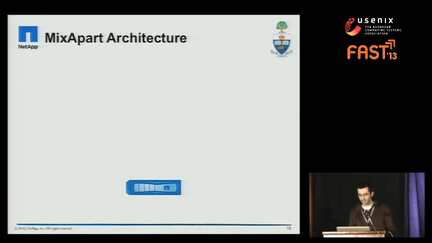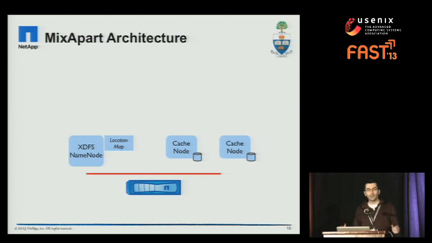So we have our enterprise storage system, our single reliable data store, and the first layer is the caching layer. I'm showing here the caching layer in more detail. I have a couple of cache nodes with the local disks acting as a cache. There's a manager which mimics the HDFS, the Hadoop file system, name node. It's the master that manages the entire distributed cache. And there's a location map at the name node level for storing location information of data blocks within the cache.